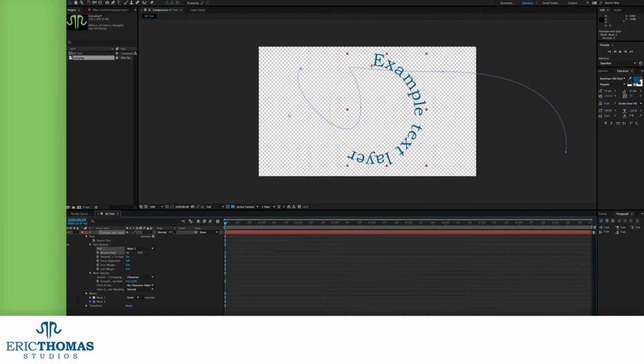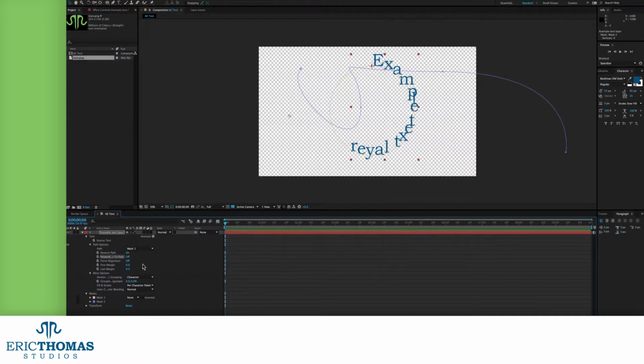When this is off, your text will be aligned to the inside or top of your path, depending on what the path is. Reversing it will then flip the text to the other side, if you have the perpendicular to path option on anyway. With this option on, your text will follow the curve of the path, while turning it off will make it so the text is always completely vertical, and it will just move along the path.